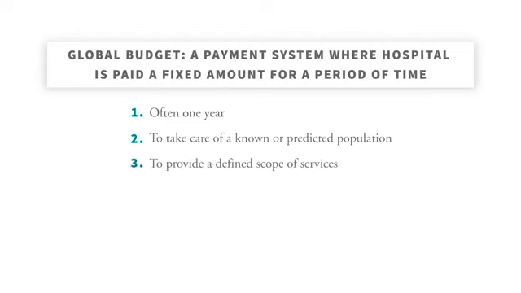Global budgets also typically incorporate an understanding of the scope of the services the hospital will be responsible to provide to patients under the global budget. So now, once you have a population, or a population estimate at least, and a scope of services, then the hospital and the intermediary can work out the amount of the budget the hospital will be expected to operate under. The amount of the budget obviously would vary with the size of the population and the scope of the services. Using the budget then, the hospital will be expected to provide all the included services to the included patients.